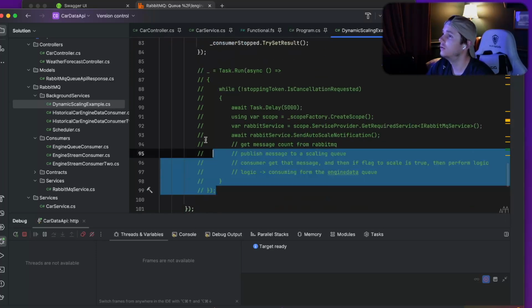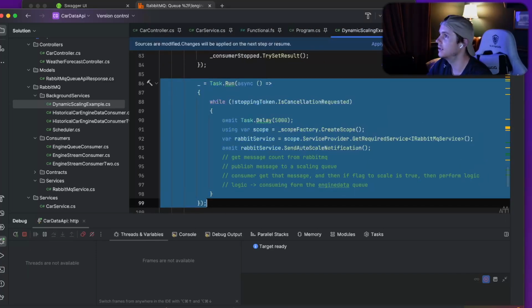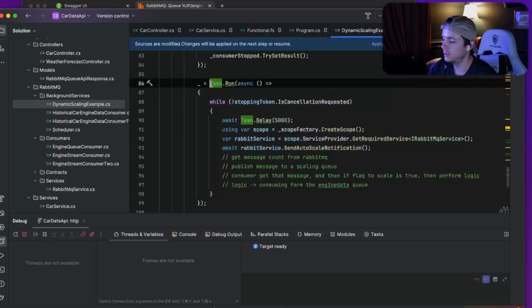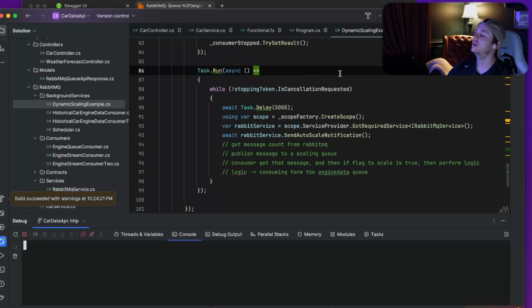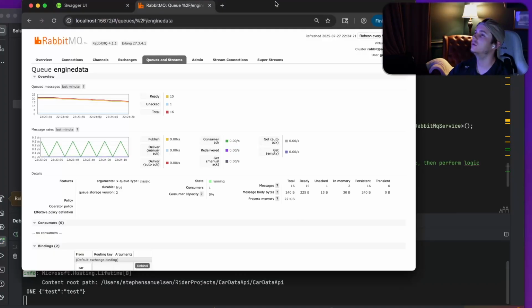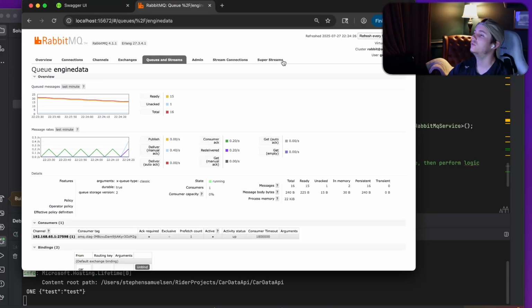Oh, I do need this uncommented. Okay, and I definitely don't need to set it to anything. All right, let me go and stop and rerun this. Okay, and I am going to hopefully still have data in my queue, which I do.